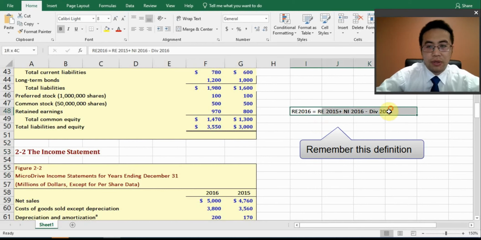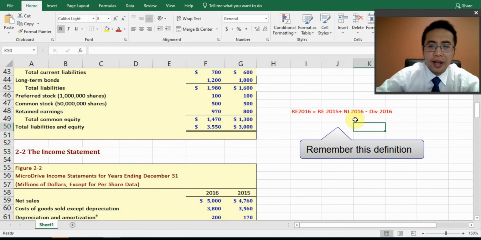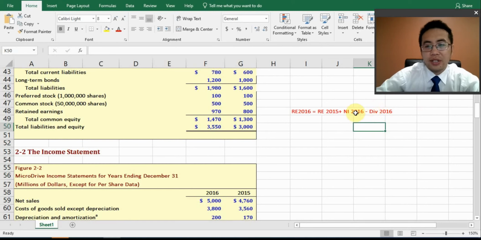All right, so just to put it right here, this is a solid requirement out of you to memorize the definition of retained earnings. And retained earnings is just like years and years of company's savings from its profit, which is represented by the net income. And the net income, part of it will be paid as dividends to the shareholders. They're gonna spend the money for their own consumption, and the rest of it, net income minus dividend, will go to the retained earnings.